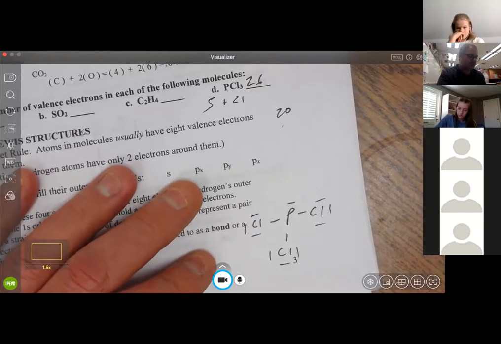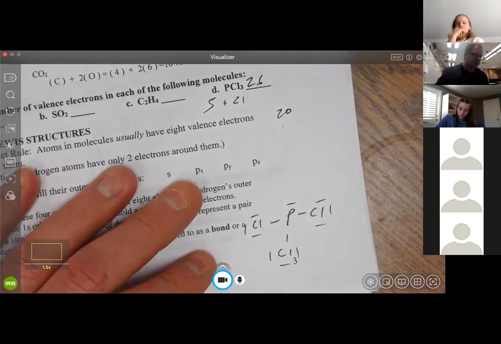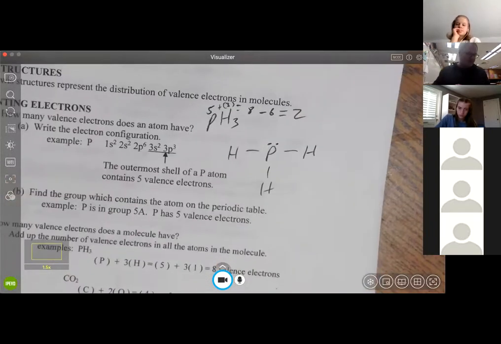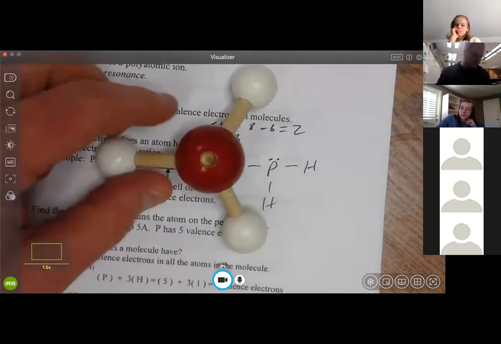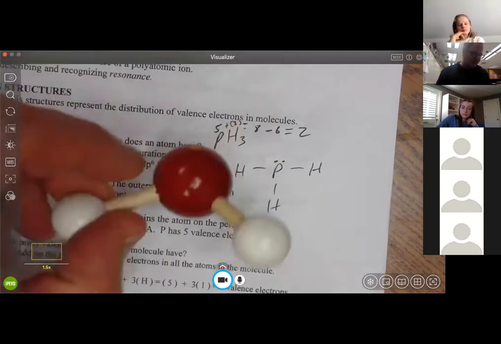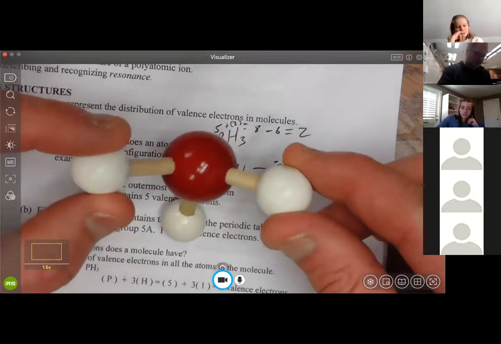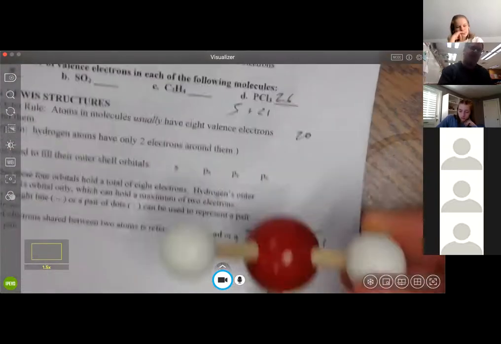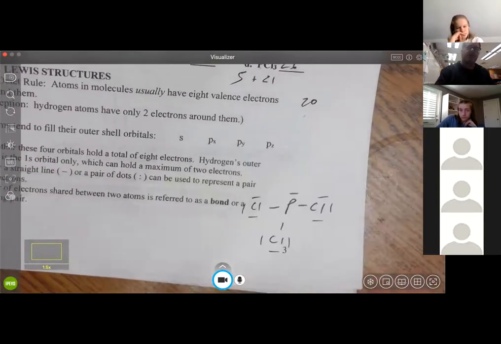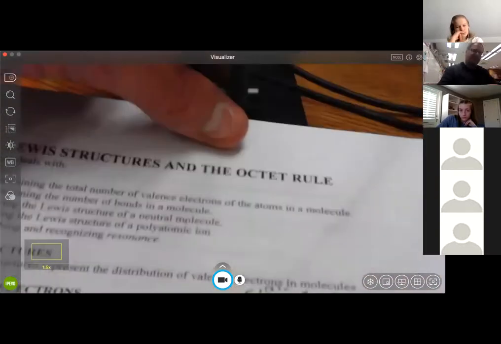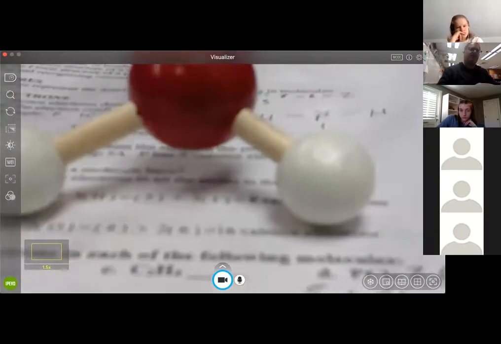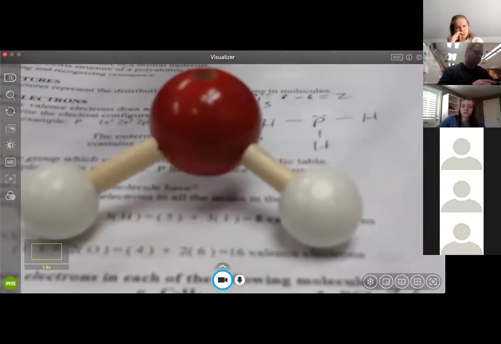That is PCl3. If we were to look at that, it would look like this. This little hole at the top would be where that lone pair is. Now I will tell you that the angle that I've drawn it here is kind of like this, so you don't get to really see how it raises up off of there.